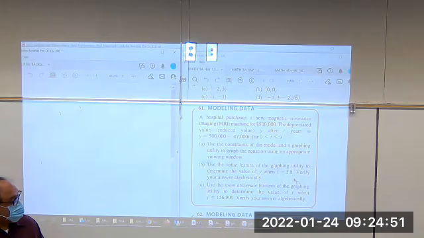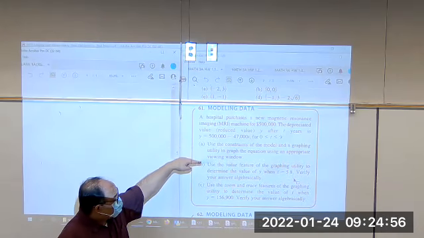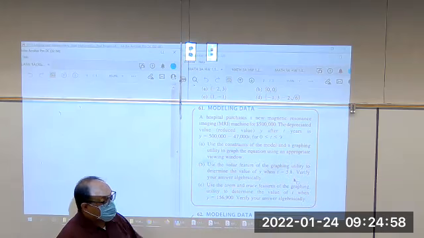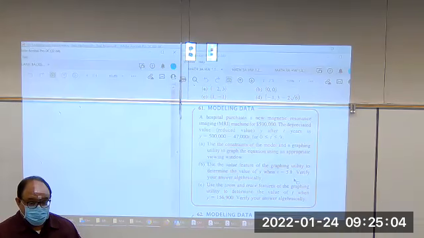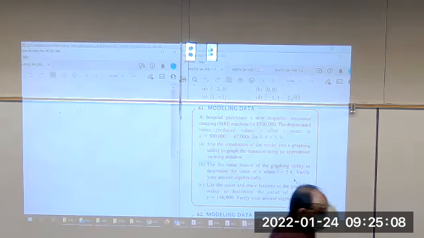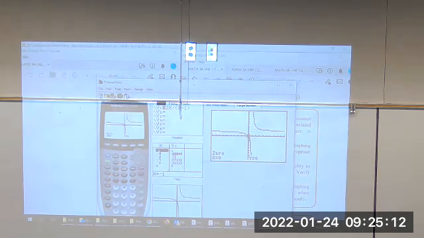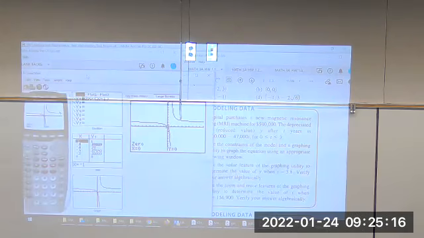Use the constraints of the model. Use a graphing utility to graph the equation using an appropriate viewing window. So one of the things I like about here is I'm going to teach you how to write this. So we're supposed to type that in, and you have to be able to figure out what the window should be.